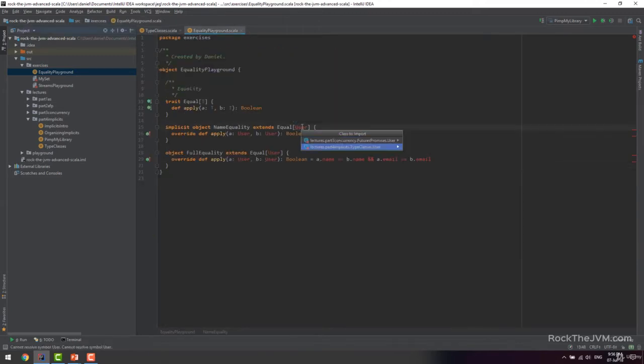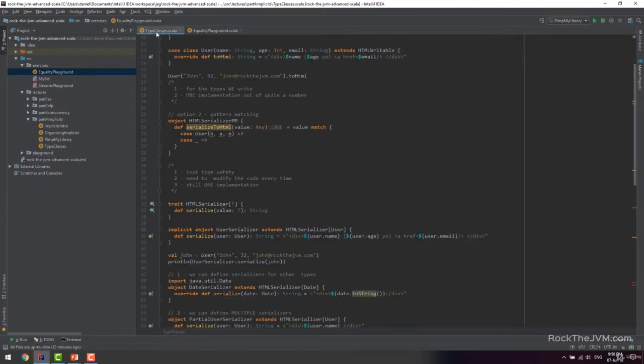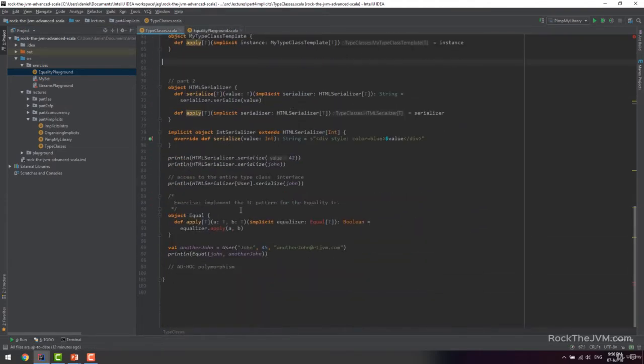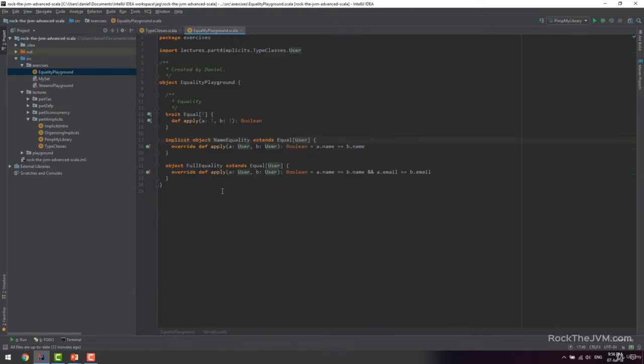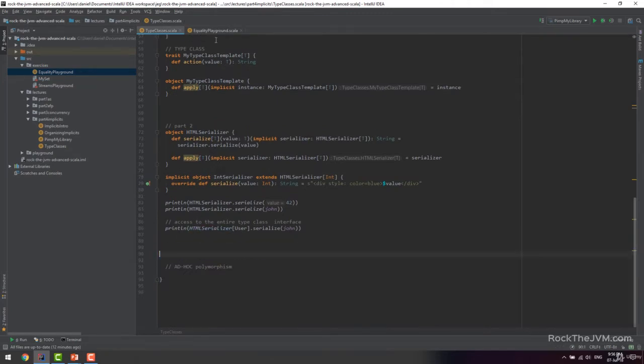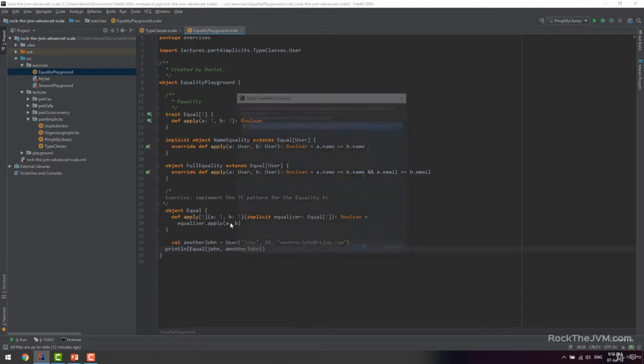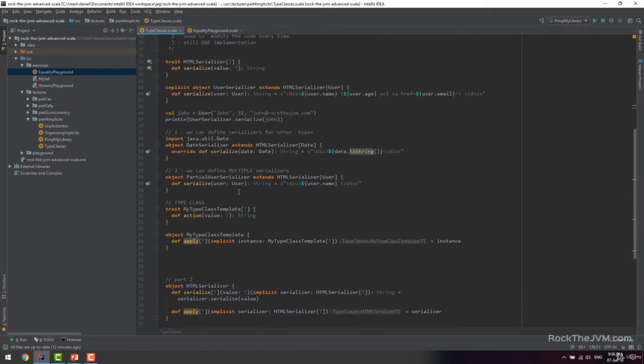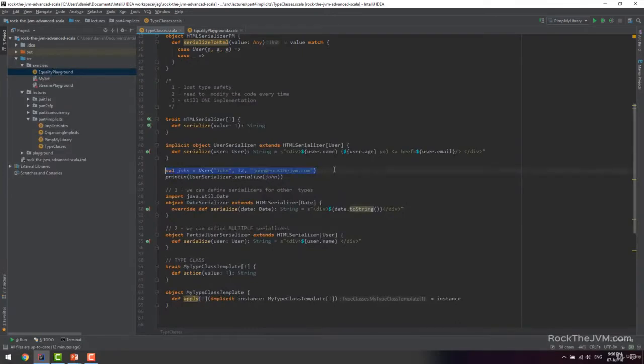Might as well import it. Okay, then let's move our little companion object for equal and our little test here. Okay, and let's also copy John over.